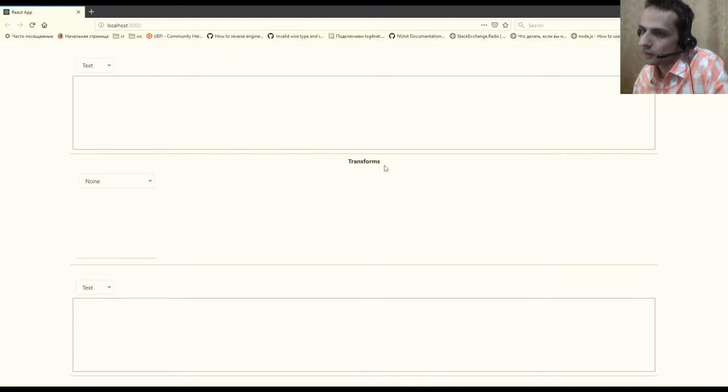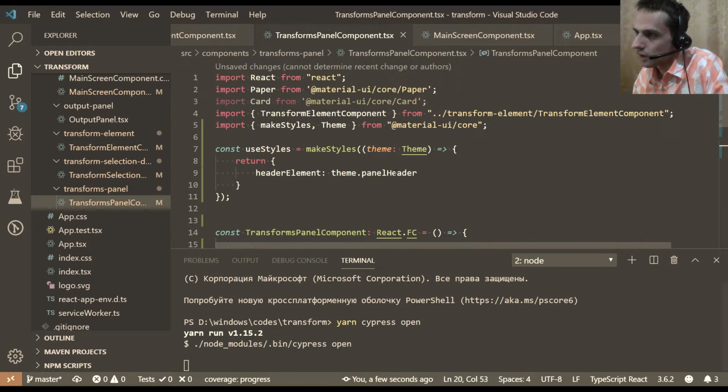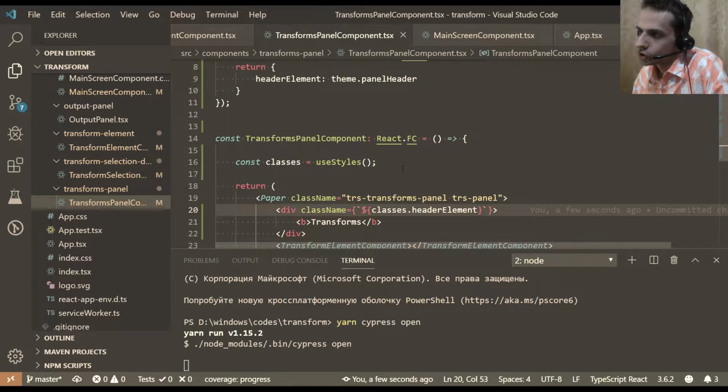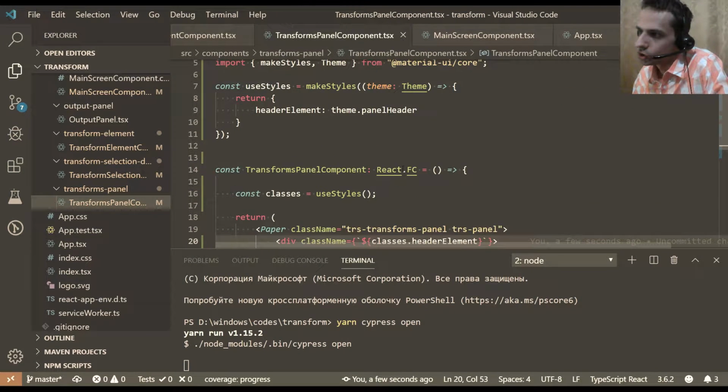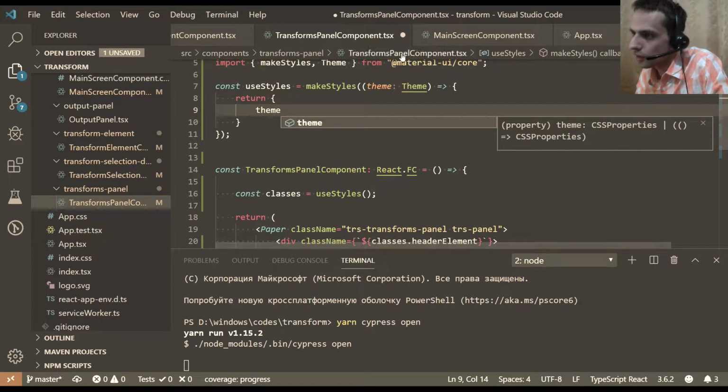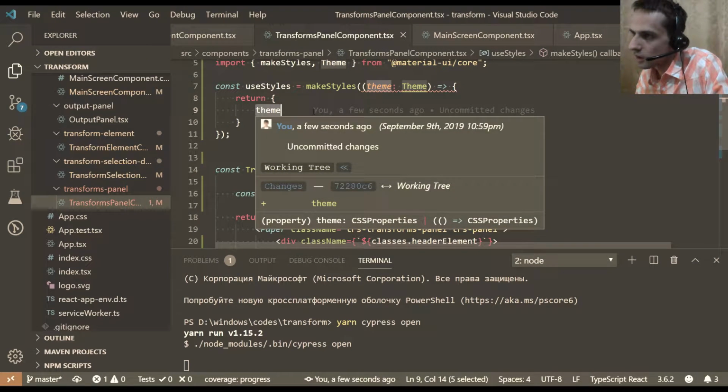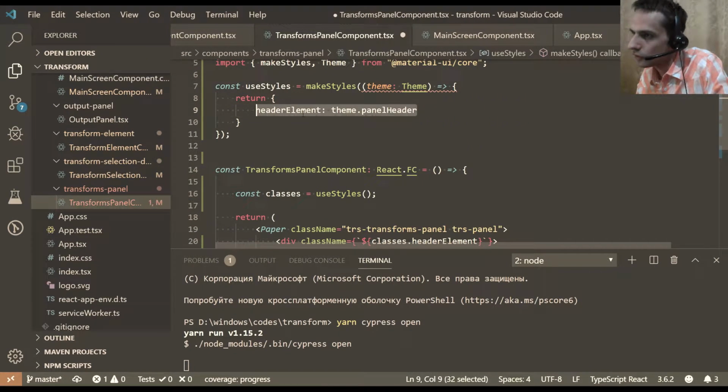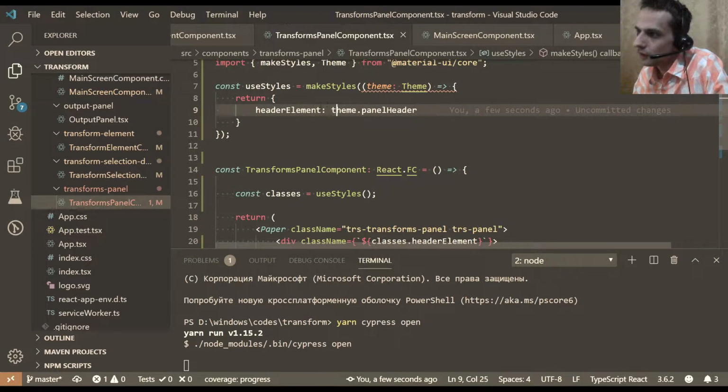Yeah, now as you can see, it's in the center. I wonder, can we do it just like this? No, you can just return a theme. Okay.